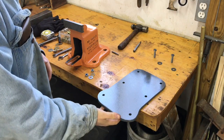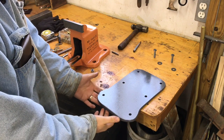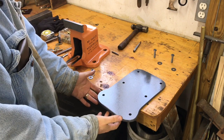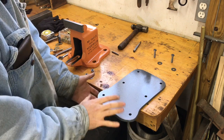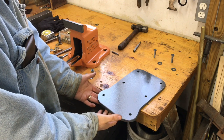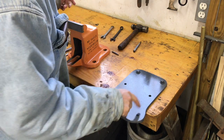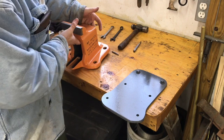Okay, now that we've got the plate cut, we've ground the edges, I've cleaned it of all oil and grease, and now I've spray painted it just with a can of spray paint. The paint is still a little soft, so I'm gonna go careful here. So now this bolt pattern will match up with this.